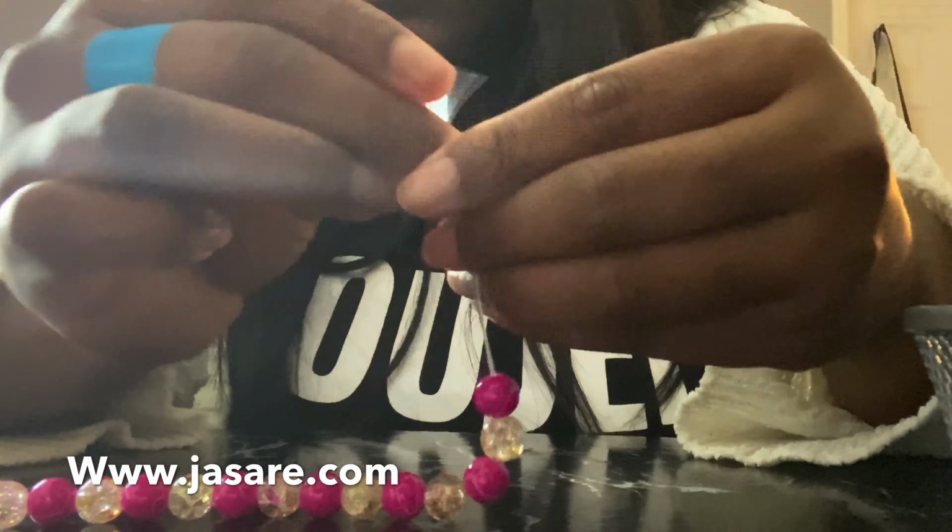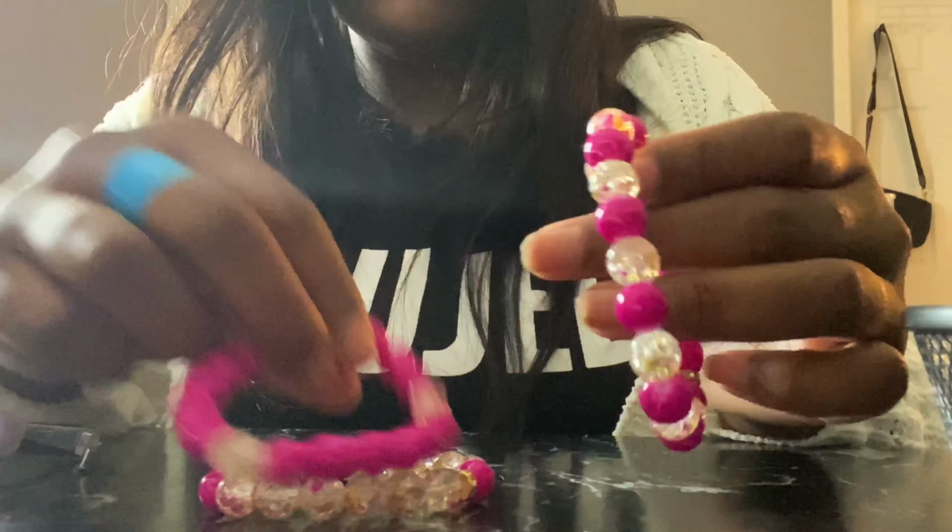And we are all done, family. We did a double strand method beaded bracelet stack. Super easy, super fun, and these turned out way better than I thought. And now I just stack them on top of each other how I want to visualize it to make it look all pretty. And now we are going to go to my favorite part, the charms.